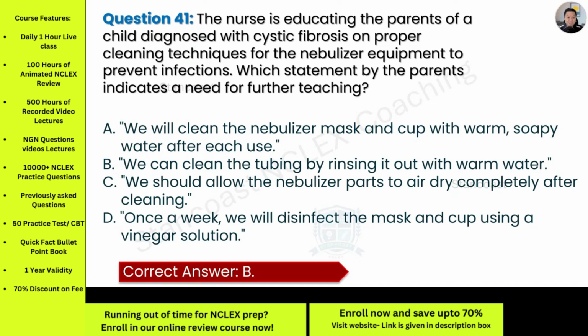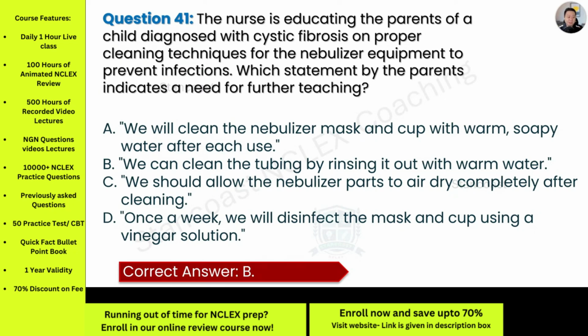Again, you are going to identify that statement that indicates a need for further teaching. That is letter B. This reflects misunderstanding of proper nebulizer kit care because the tubing should not be rinsed with water, because water can become trapped inside. It will create a moist environment conducive to bacteria and fungal growth. So what you're going to do here instead is teach the family to replace it regularly as part of the maintenance protocol. So this will also ensure integrity and hygiene of the equipment, particularly for a child with cystic fibrosis, who is highly susceptible to respiratory infections.